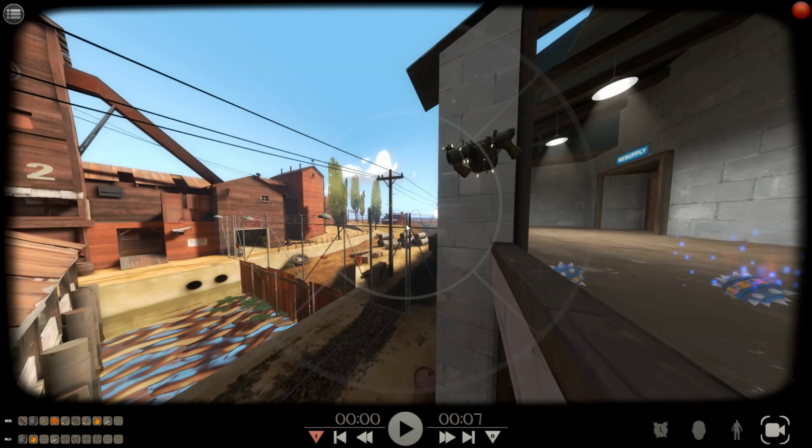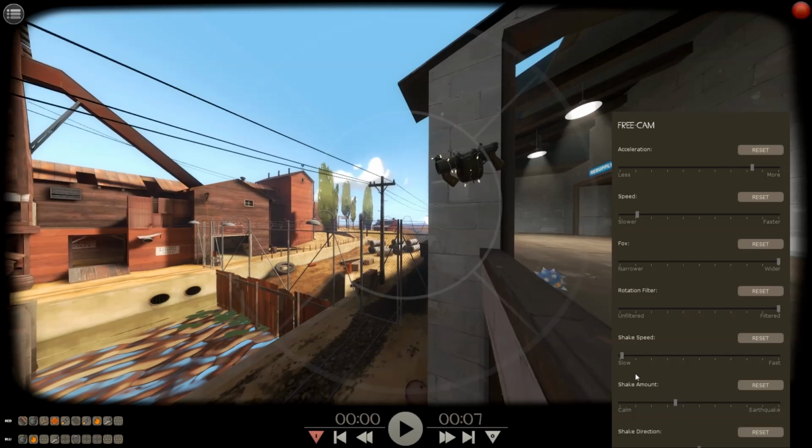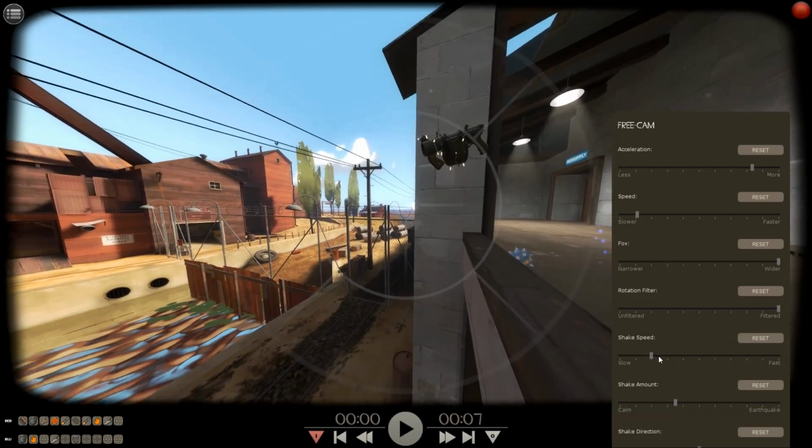So I'm going to set that there, and I'm also going to reduce the time scale. So I'm going to set everything in a bit of slow motion, so it gives a more cinematic effect, and you can see the arms flailing and stuff like that. Now I also know that the sticky bombs, I keep saying sticky jumps, I don't know why, will explode any moment now, so I'm also going to adjust the screen shake. I'm going to add a little bit to that there. I'm also going to increase the speed.